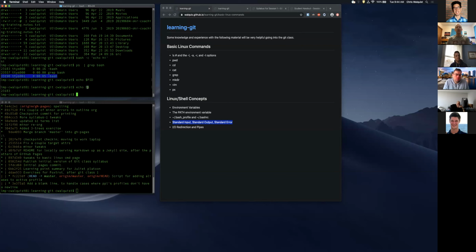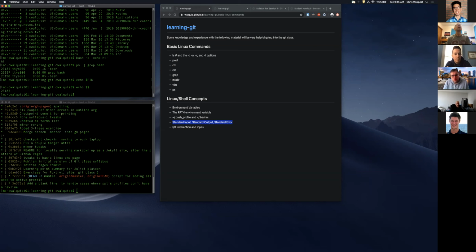But anyway, the shell has standard input, which is the keyboard. So when I enter things from my keyboard, it's received by the shell. The standard output is this terminal. So it's set up so that when I type something from the keyboard, not only does it go into the shell process, but the shell echoes it out onto the terminal so I can see what's going on when I'm typing, which is incredibly handy.